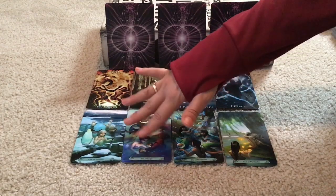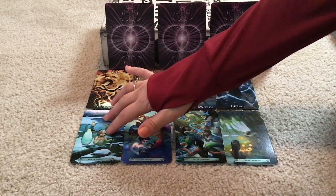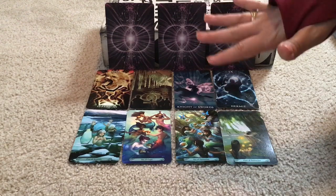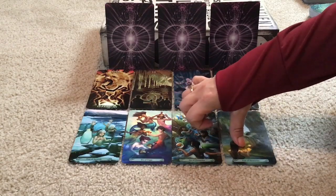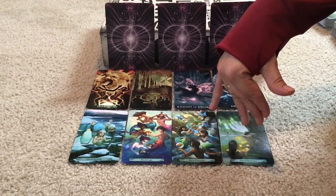All right, let's take a look at this. I feel like there's an energy for you, Sagittarius, that it feels like you have been fighting a battle of some kind for a long time. I feel like it's multi-tiered, and it involves more than one person. I feel it's significant the way that your cards rolled out here.